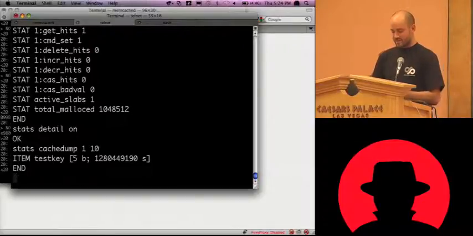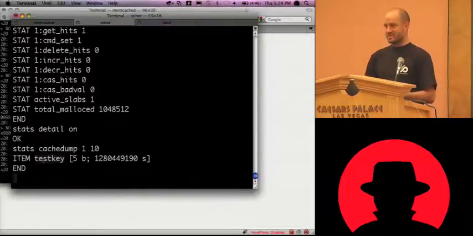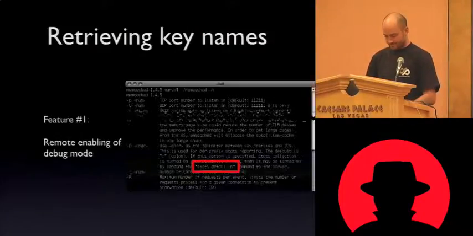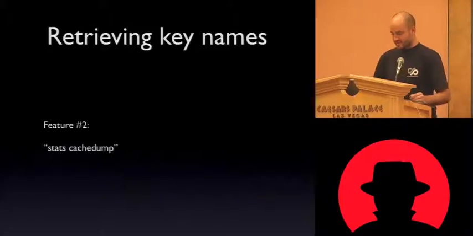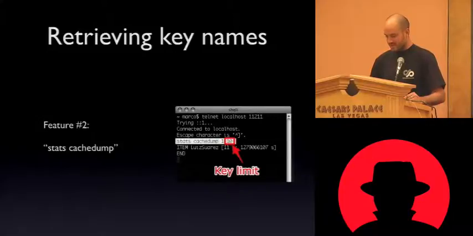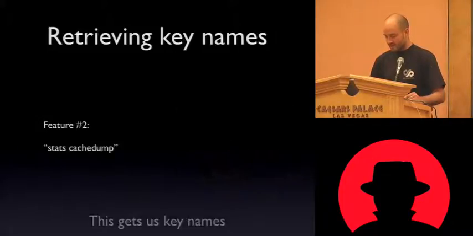So at this point, I've said to the server, give me 10 keys from slab 1. There was only one entry in that slab, which you saw me store. Hence, there's only one result. And here we get back the key name that we were looking for. So now, using these simple basic steps, we can extract a list of all the keys within the Memcached server, which is nifty. So as I say, there's stats detail and the stats cache dump, which I just showed you, where we supply a slab ID and a key limit, and we get back the key list.